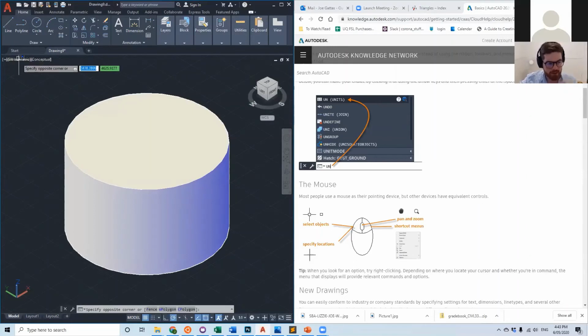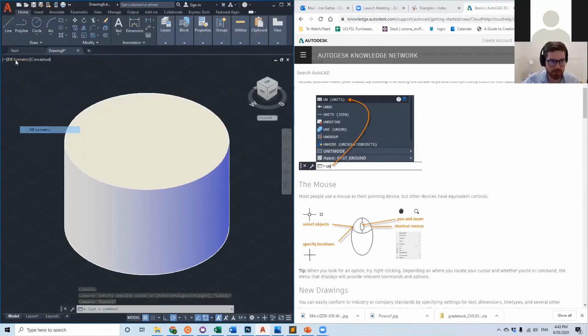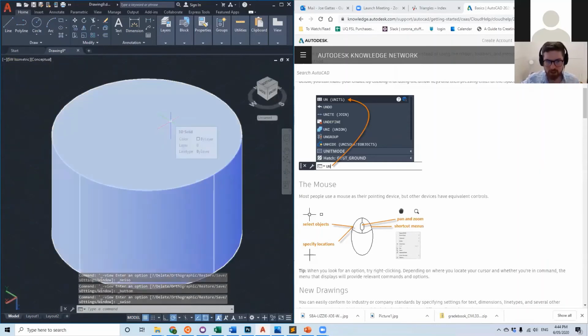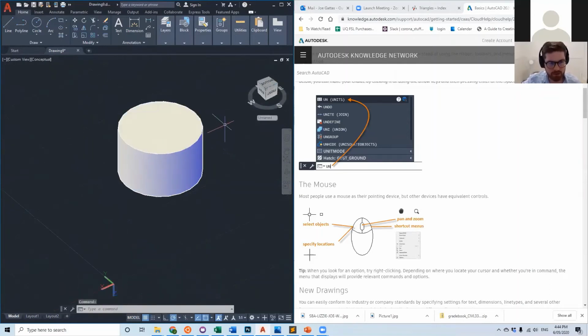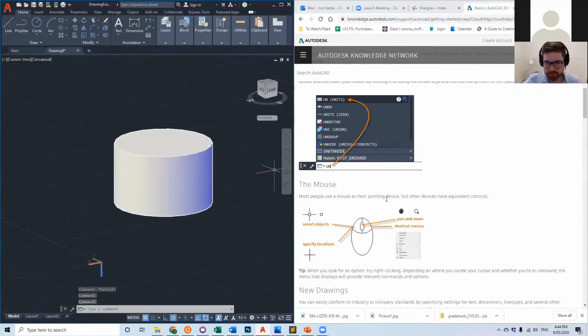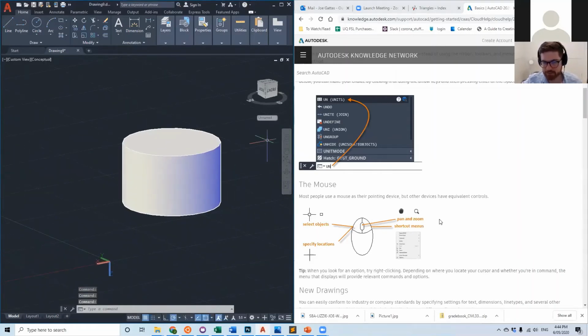If you click on this top left component here, you can see top, bottom, left, right, front, back, plus your usual isometrics. So the orthographic projections and the isometric projections are going to cover 95% of cases of things that you're actually drawing. If you really want to freestyle and click around, you can hold various combinations of Shift and Control to rotate space, zoom, and pan. They're all described here in the AutoCAD guide, but you can additionally use these features here to jump between them, or this one here.